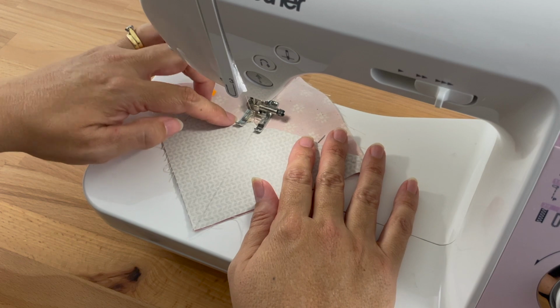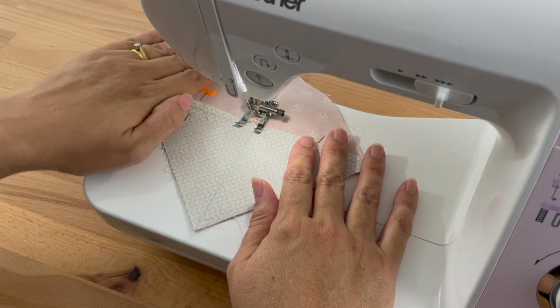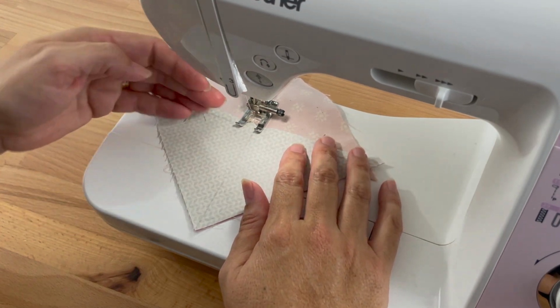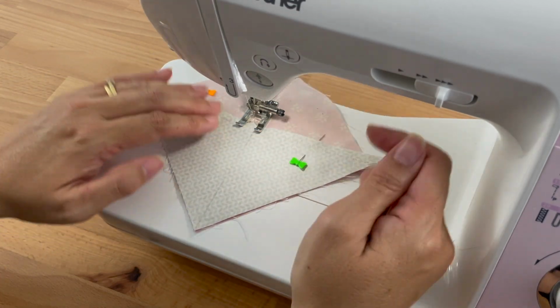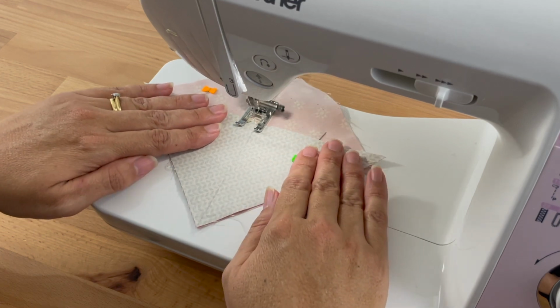Now when we come up to these seams, just make sure they are facing the right way. This seam is facing away from me, and that's how I want it to be sewn down. So if your foot is pushing it down, you can just stop, lift up your foot, make sure your needle is down, and just adjust it, because we want them to be sitting really nicely.